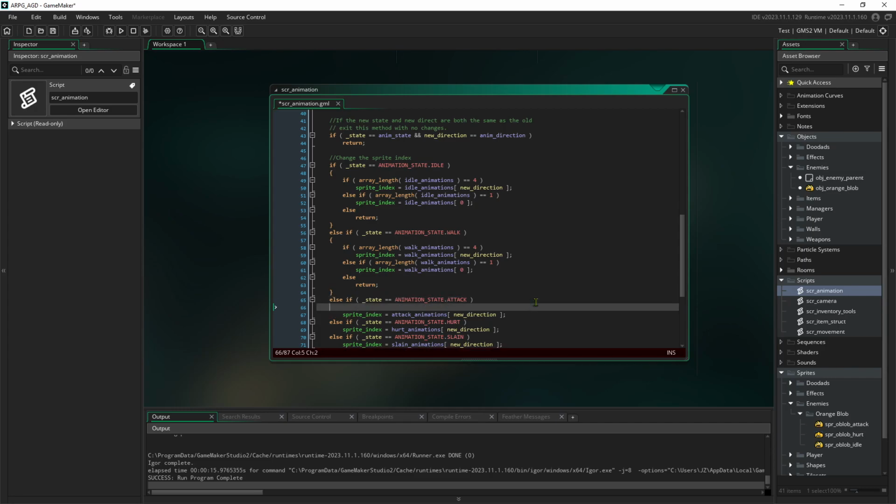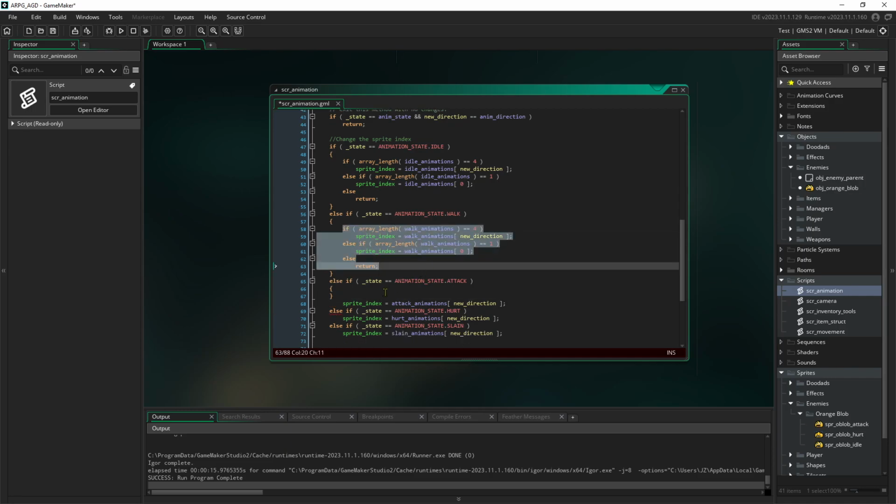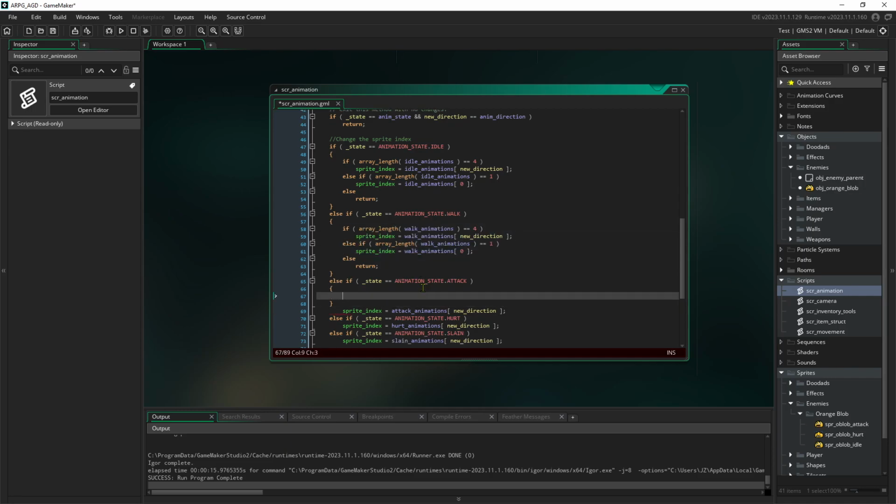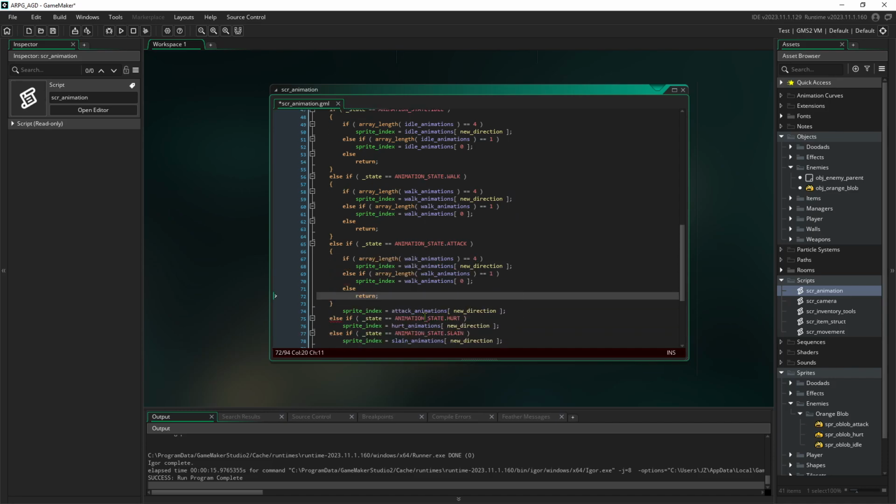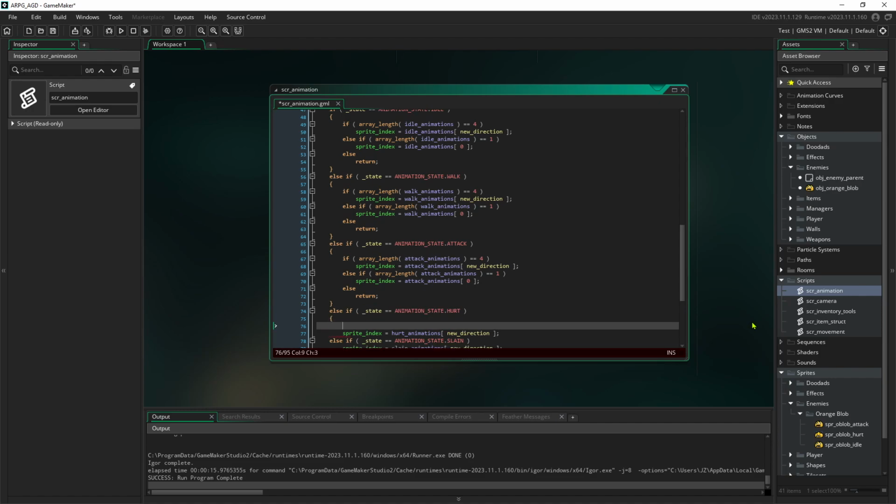For attack, I'm going to do the same thing. And this change is going to make a lot of things easier down the road. While this seems a little excessive, this is actually going to make our animations a lot easier to set up in the future, because we're not going to need to worry if we only have 1 versus 4.